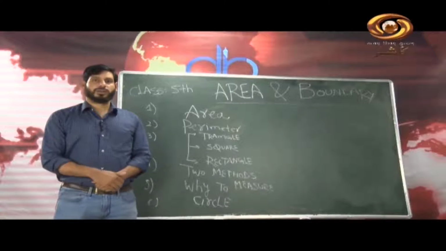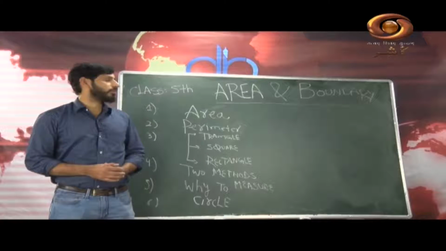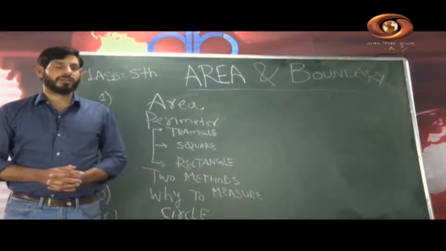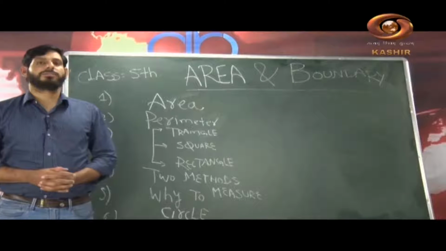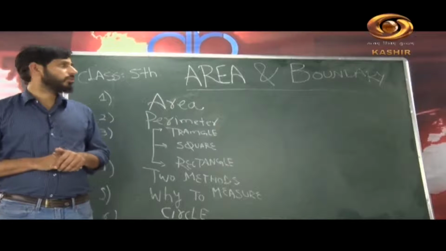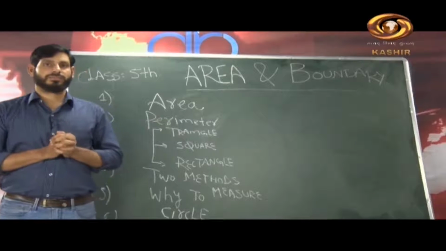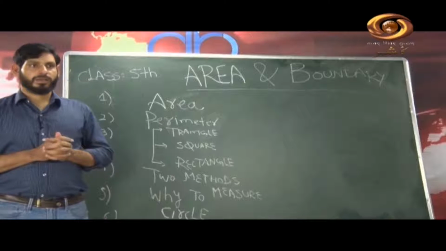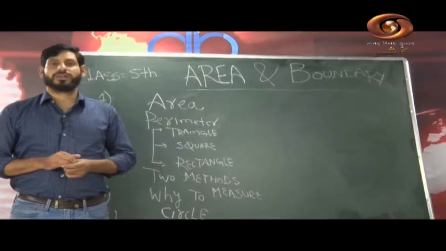Welcome to the present session of Mathematics for class 5th titled Area and Boundary. Well, regarding the title, the boundary must not be confused with anything else except the perimeter. Boundary has been very cleverly chosen for perimeter to develop the clear concept in students that perimeter is nothing but the boundary.